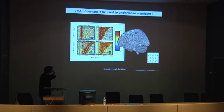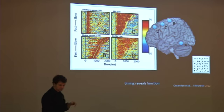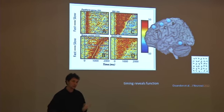And then you can go into more subtle details, because you can compare the fine dynamics of those responses. So here in the dorsolateral prefrontal cortex, activity just dies down slightly before the motor response, being I found the target. And if you go to the frontal eye field, then it takes a little bit longer. It lasts almost to the end. So you can say that those two regions perform different functions because you can separate those functions based on timing. So that's something else that you can do in humans, pretty much for the first time.